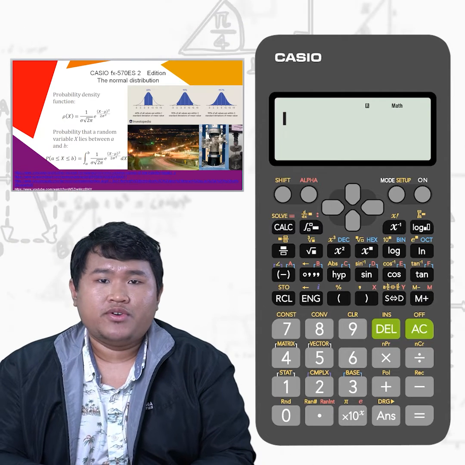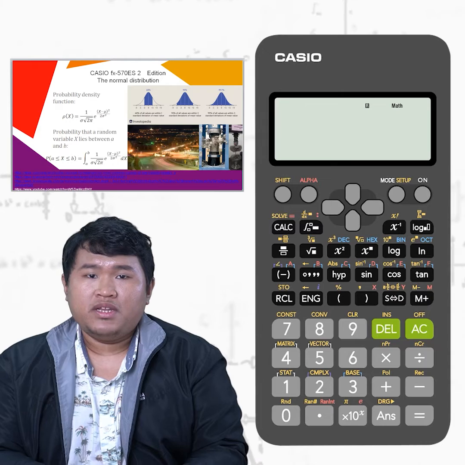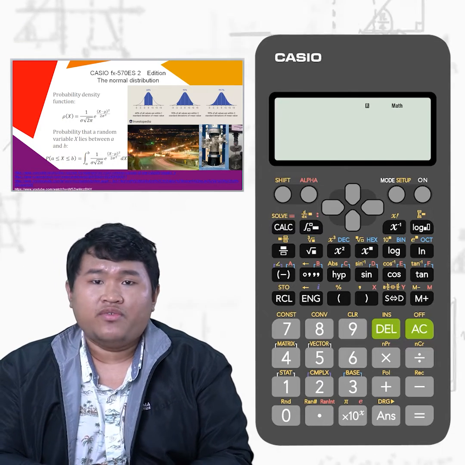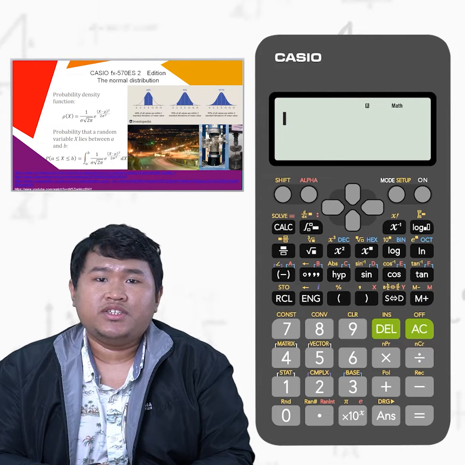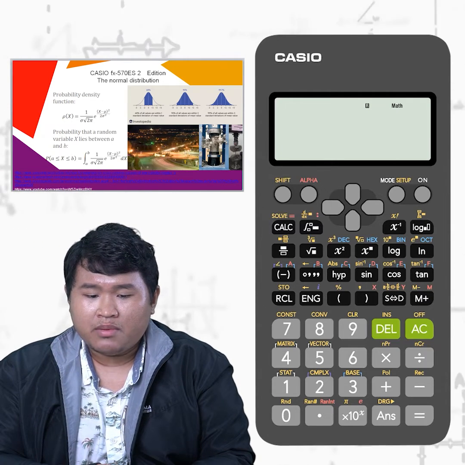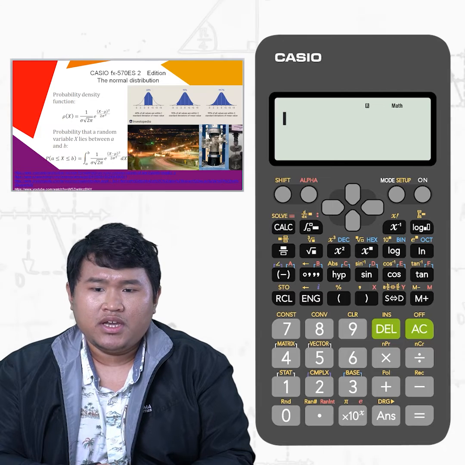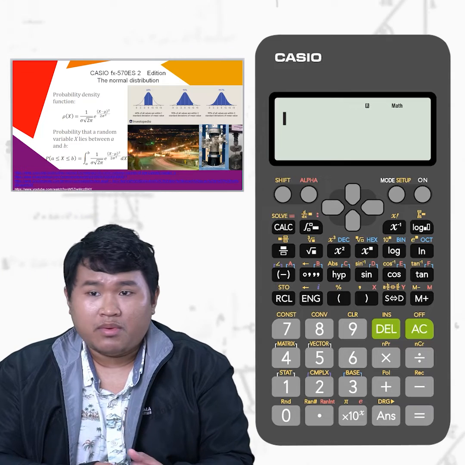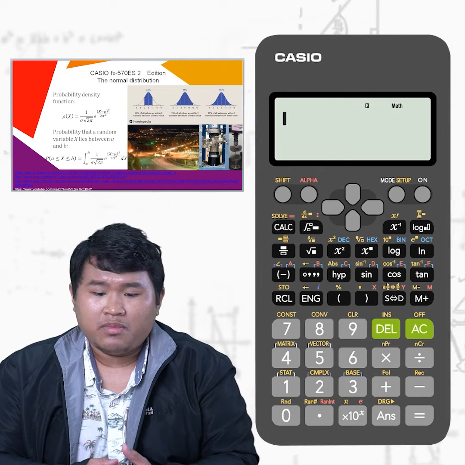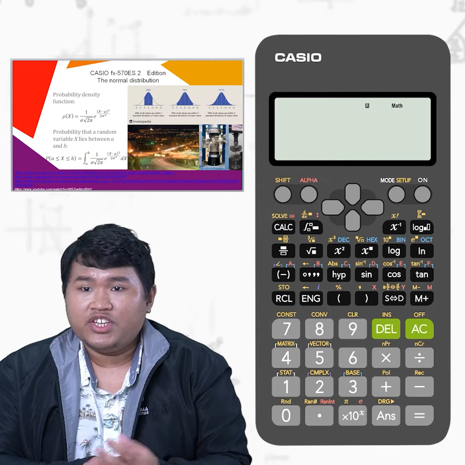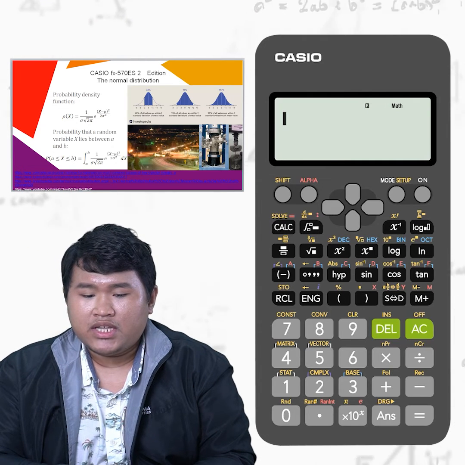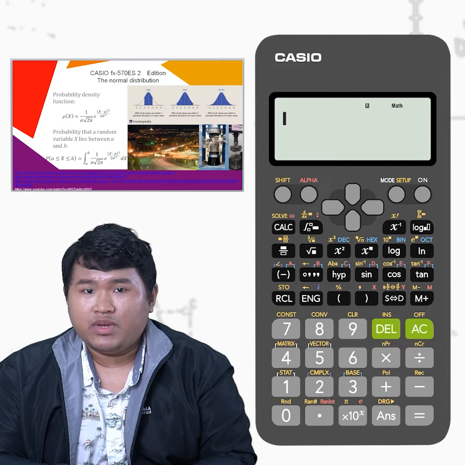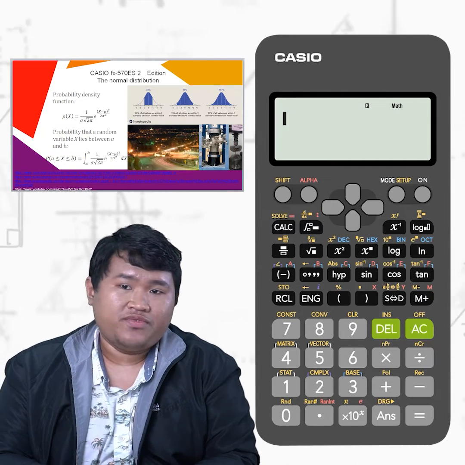Now, the formula for the normal distribution, we have this probability density function right here, which requires three parameters: the value of x, the mean mu, and the standard deviation sigma. This is a probability density function, meaning if we plug in any single value of x here, we will always get 0 as the probability. To calculate actual probabilities, we have to use ranges like A and B. To calculate the probability that a random variable x lies between A and B, we get the integral of this function.